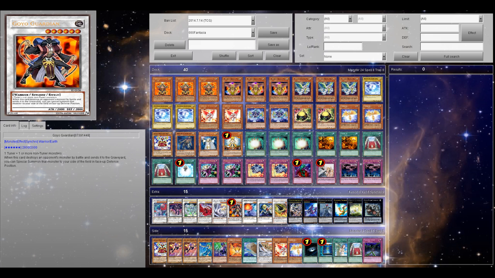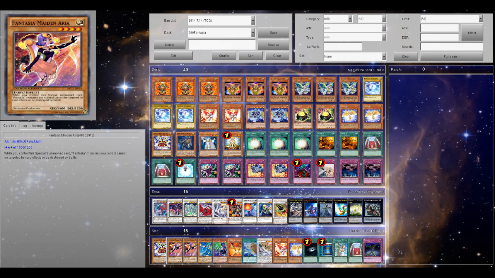The card is good for the archetype, because the current decent level 4 is Area. When special summoned, your Fantasia monsters cannot be destroyed by battle, and they also cannot be targeted by card effects. Not bad, although it's only at 1600 attack and needs to be special summoned to get its effect, so you're relying on cards like Valhalla, for example, or Soul Charge or something like that.